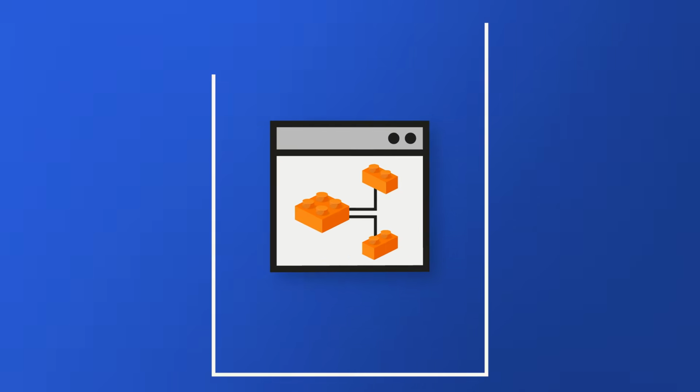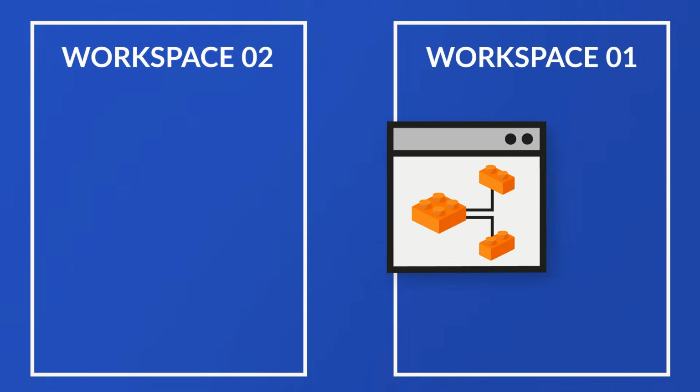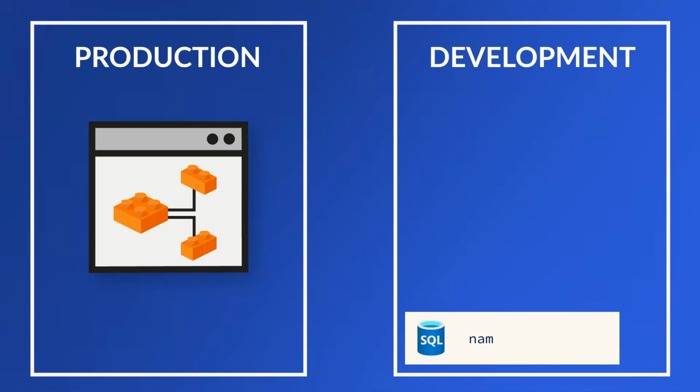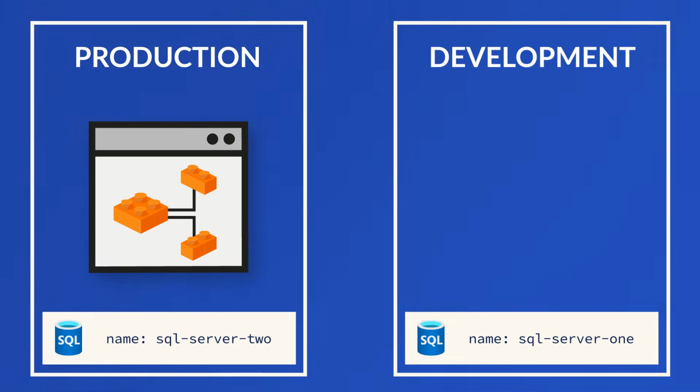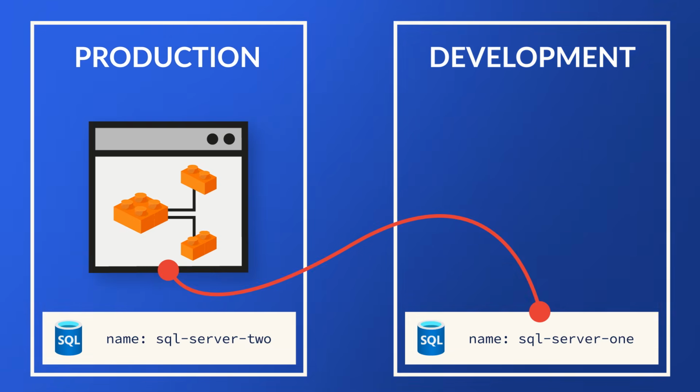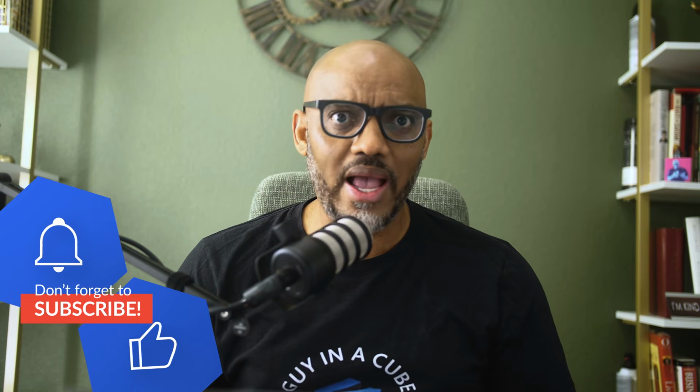So I was recently working with someone and they were moving a semantic model from one workspace to another. One workspace was development, one was production, and there were two different server names. One was server 1 for the SQL server and one was server 2 for the SQL server. And when they moved it from server 1 to server 2, they updated all the connections, but they still saw the connection to the development server, server 1, when they went to set up the refresh. And they were like, how do I get rid of this?